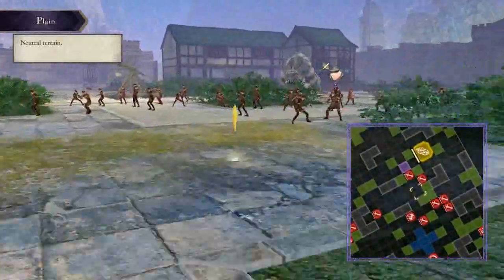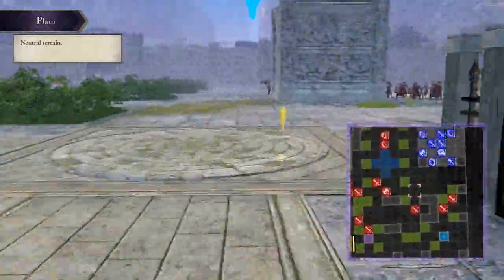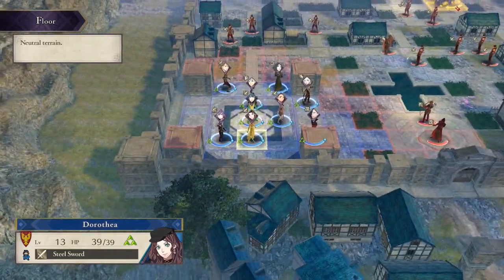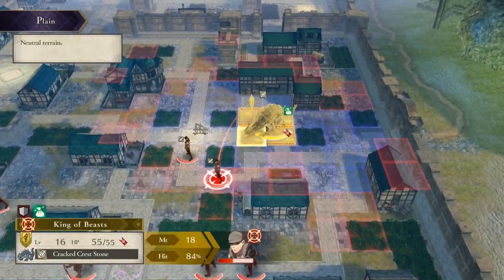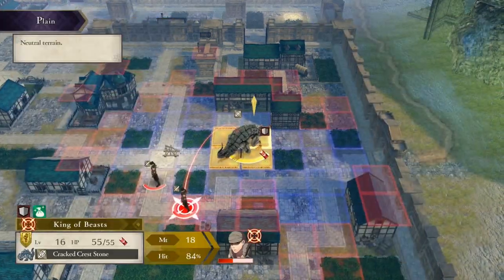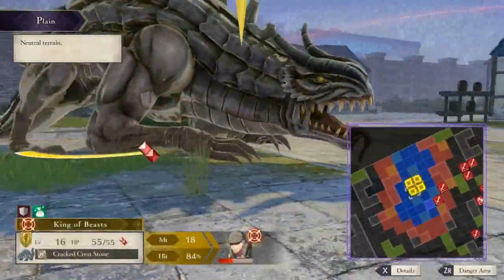Even though it's not very helpful, it helps sell this feeling of a big place with many armies to battle and whatnot. So let's turn it off again, because otherwise it becomes unplayable. Interestingly, we have a beast-like enemy here. These are the new type of thing, boss battles against really big monsters.